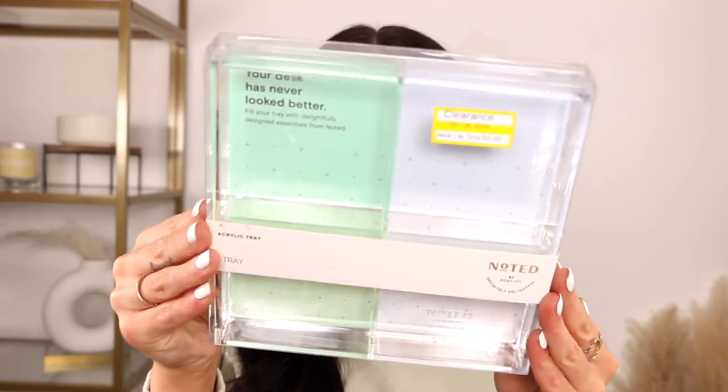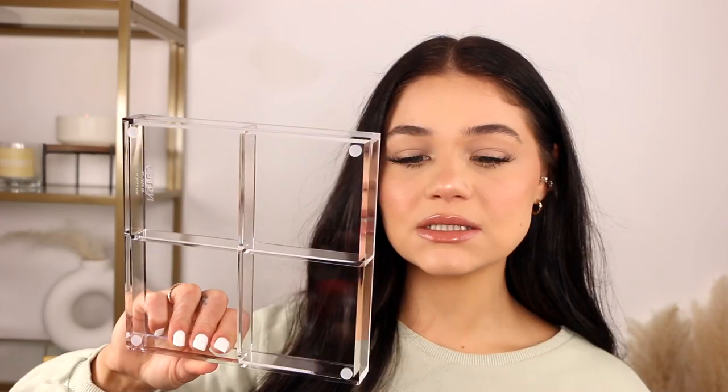This was on clearance — it's a little acrylic tray by the brand Noted. It's mainly for post-it notes and little squares, but I'm not going to be using it for that purpose. I figured I'd use it for my makeup table — maybe for some primers, foundation, or whatever I'm using at the moment. Everything on my table is either glass or acrylic because I just love the look of it — super chic, clean, and elegant. It has little grippies at the bottom so it'll stay on the table nicely. It was only six dollars as opposed to thirteen.